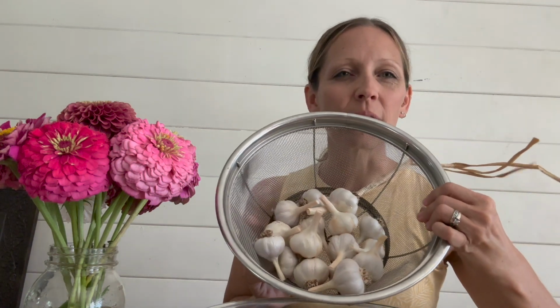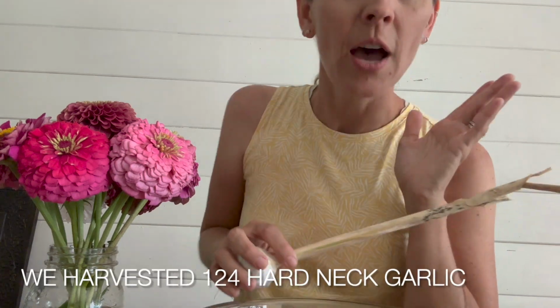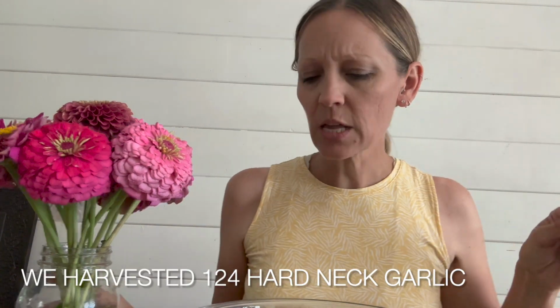And right now I am finally cleaning up, processing my garlic. As you can see right here, here's some that I've done. These are hardneck garlic. I totally am blanking on how much the harvest was. I think we had around 100, I think it was 100, 120. I have to look back at my notes. I think it was 100 hardneck garlic that we harvested. I can put a link to that video below.